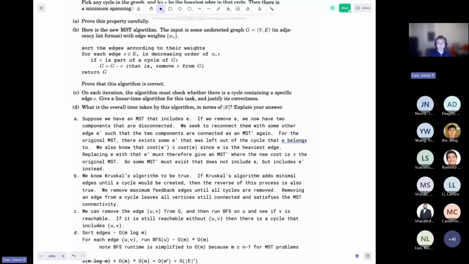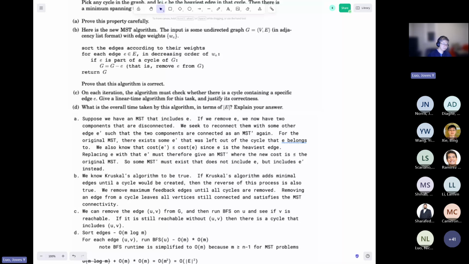So as long as we're looking at cycles, we can always remove edges. As long as we remove the heaviest edges, we are leaving the lighter edges intact. And as long as we keep removing the heaviest edges until there are no cycles, then the lighter edges of those cycles, which stop creating a cycle, will remain. So it's the opposite of Kruskal's. Kruskal's goes from lightest to heaviest, adding edges until you have a cycle. Going in the reverse also works.